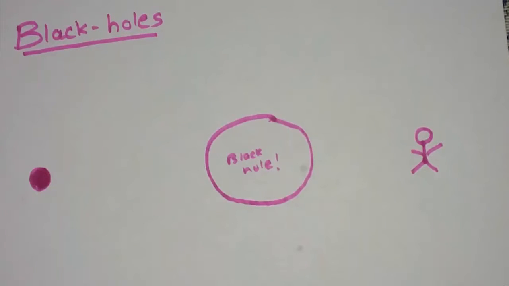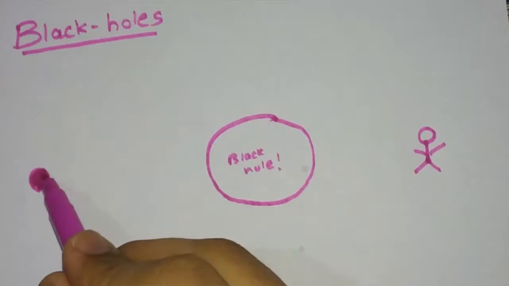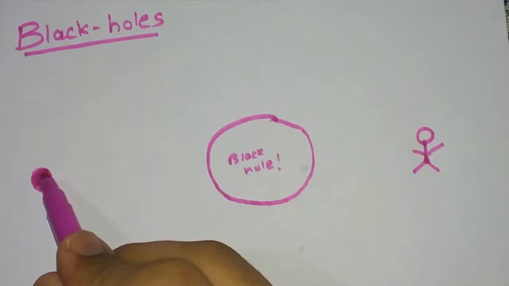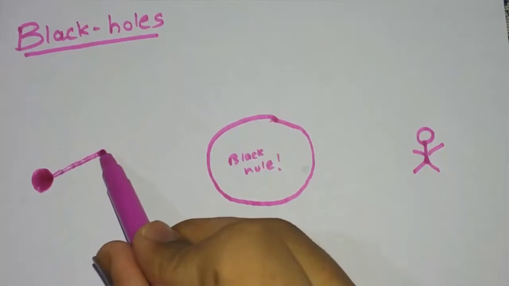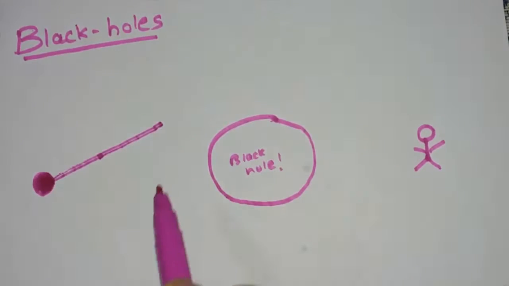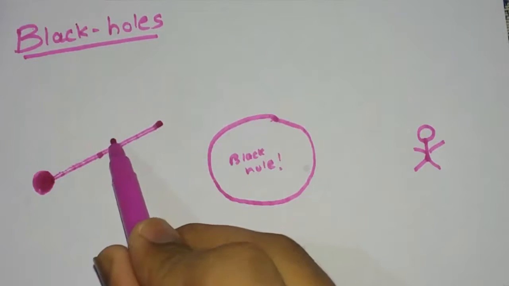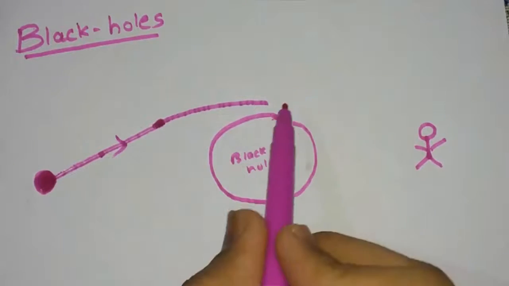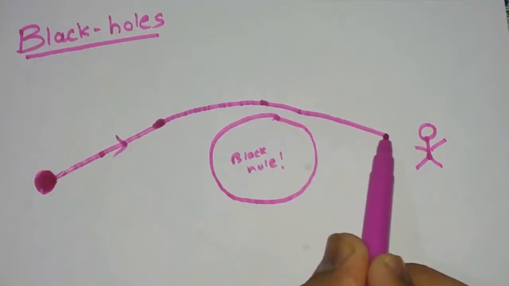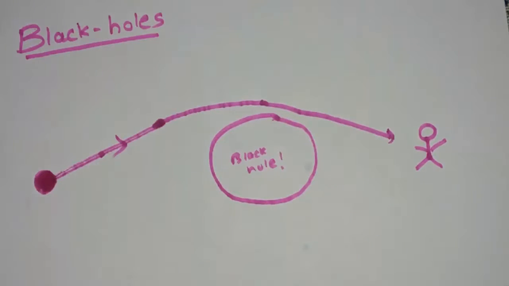What would happen with the black hole? Since I told you that the black hole can bend the light, let's take the extreme case. As the photon goes in this direction, then the black hole bends the light and this photon ray goes like this, and its direction totally changes and goes through me.